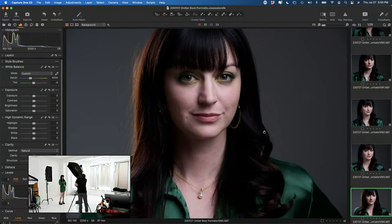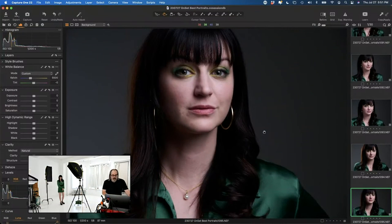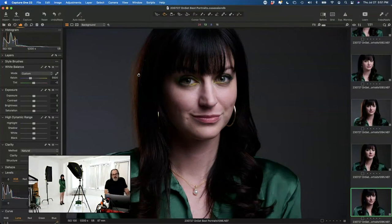Okay. So I'm not gonna change anything, I'm just gonna take a shot. That's usually a good idea when you first start things. Okay, yep, just what I thought was gonna happen. So we see it's less light, obviously. So we're gonna turn it up. How much does the grid eat? Maybe a stop. It really depends on how the light's aimed, really. If you're feathering the light, maybe a stop. If you are aiming it directly, maybe a half stop. Okay, there we go, that's pretty good.